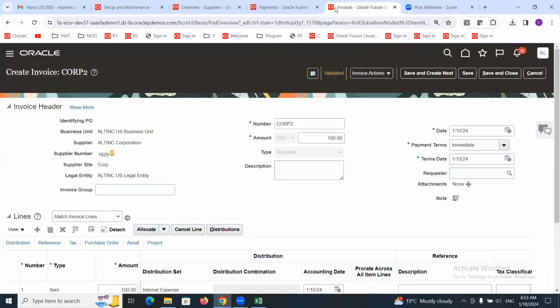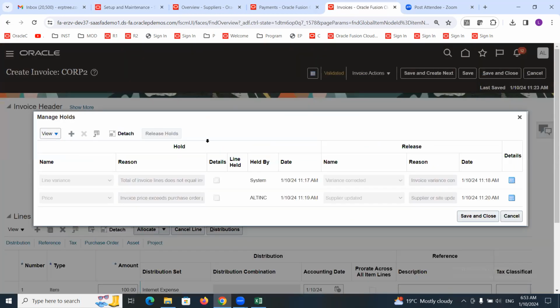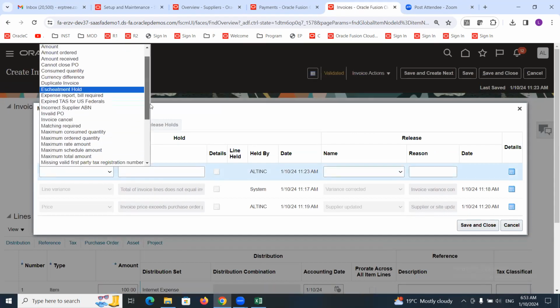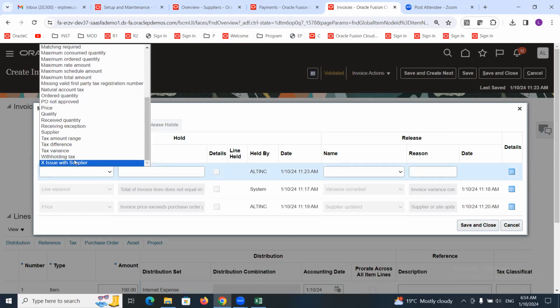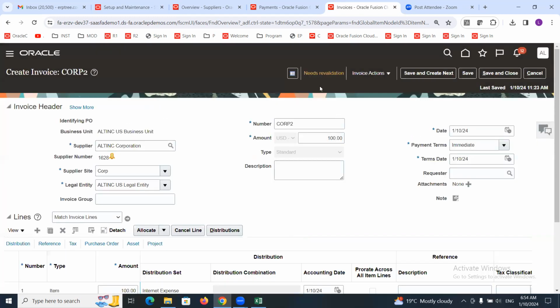Now go to the invoice, go to manage holds. You can find the hold reason and release reason whatever you created: X issue with the supplier. Save and close.